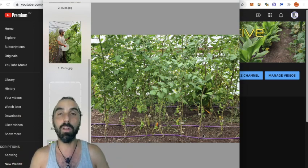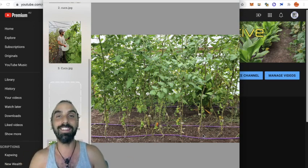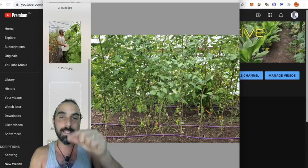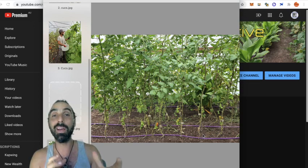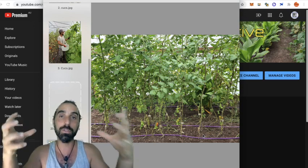Some of you guys have told me you've got like 10 leaders, and that's just getting crazily busy. So take them off. It won't kill the plant. Just cut them off. Make sure you've got your 1 main leader stem, and then a few will come off that. You might keep 4. When you've got a larger tomato, you don't want as many leaders, so I'd be going down to 3 or 2 leaders. Again, it's just the main part of the plant. Stake it and tie it so it supports it.